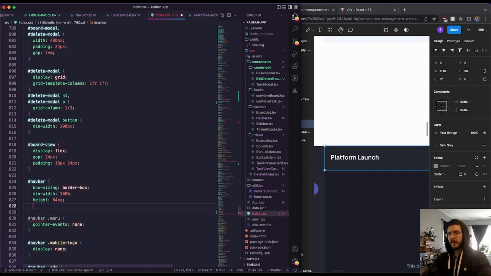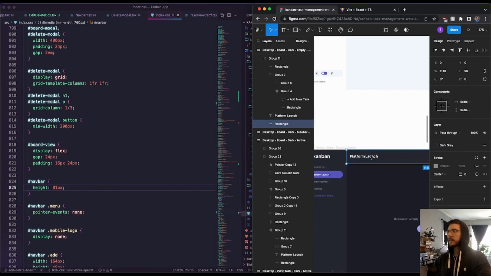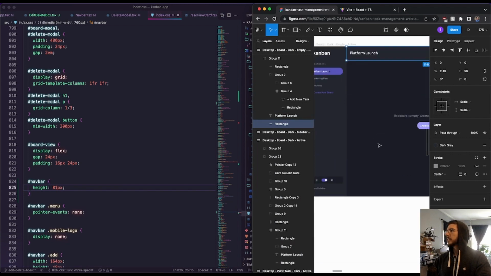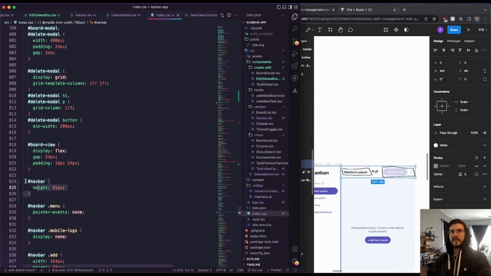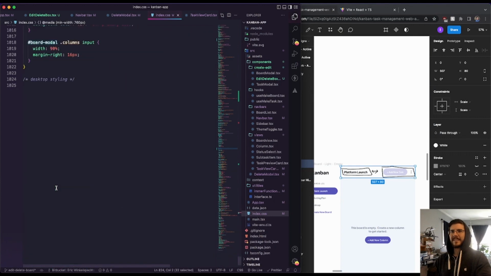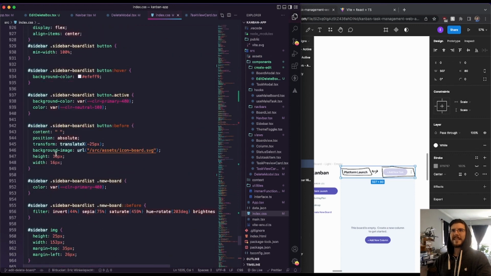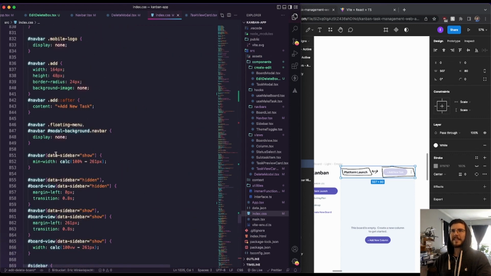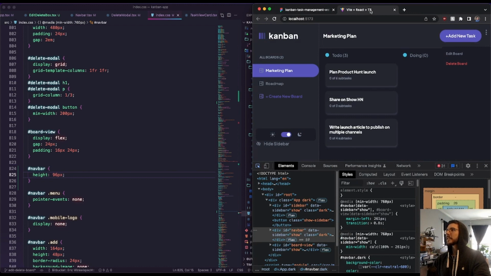So my navbar size is going to change. Nothing else except for height is going to change. And what did I say that was? 81 pixels, I think. And then 96. 81, yes. So my only thing that's going to be in desktop styling for right now, which I don't even have a breakpoint set. There's not a whole lot of difference between 81 and 96. So just for right now, I'm going to just set this as 96 and just leave it. If it causes a problem later on, we'll adjust that.